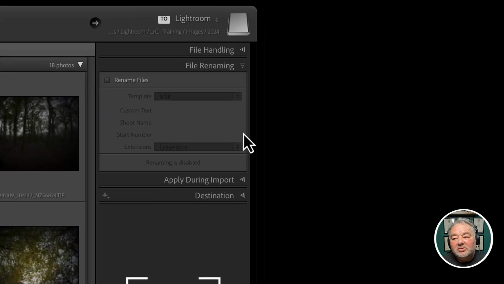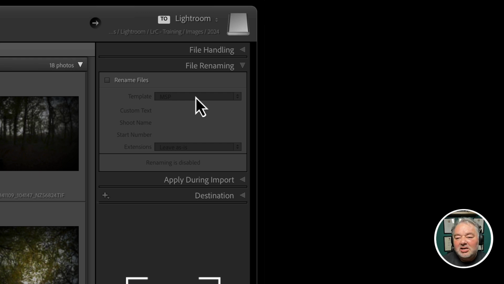So the next box down is renaming. You may have a file renaming strategy. I do have one, and that is all my files are named with who's the copyright holder, because I'm a portfolio photographer, the date and time it was taken, and the original file name from the camera, which includes the camera name. So I'm a Nikon photographer.